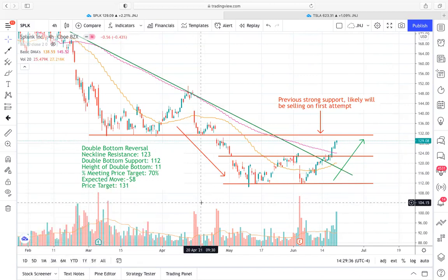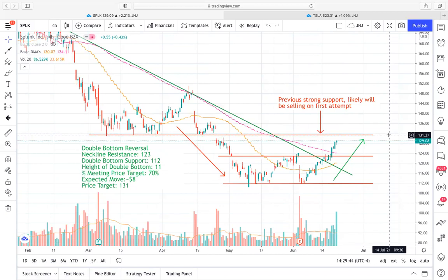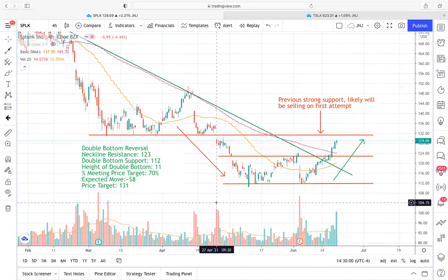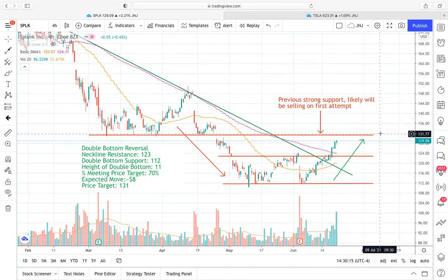The next move, if you're looking to trade SPLK or if you have a position, is to really just watch for the reaction to this $131 price level. It was such a strong area of support — we made three bounces off of it previously, and when we didn't break through, we essentially sold off, made a small bounce, and then broke down on really high relative volume. So it should have a good amount of sellers, or at least make the buyers a little anxious. I expect we'll see some profit taking once we retest this $131 trend line, and you're going to have to judge the selling pressure by both volume and the size of the candles during the consolidation phase.